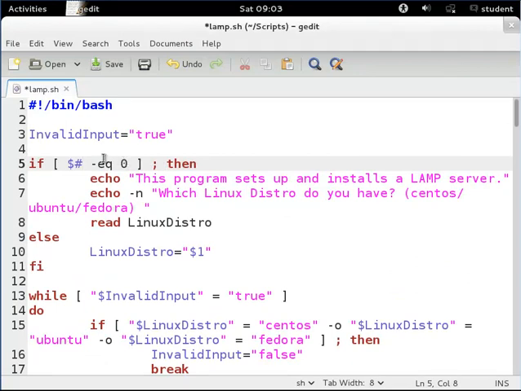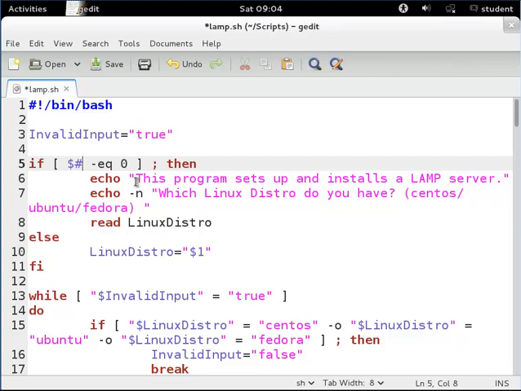So we're saying here, if there were no arguments, because -eq means equal, right? Now I got a dollar sign in front of the pound sign because I want to access what's stored inside the pound sign. Pound sign is the actual variable itself right here. If I put a dollar sign in front of it, though, I can actually access the contents inside of the pound sign. In this case, it's the number of arguments being passed in. So if I do a -eq here and it's 0, if it equals 0, that's what -eq means, then it means there were no arguments passed in, right? It means they just ran the program with no arguments.